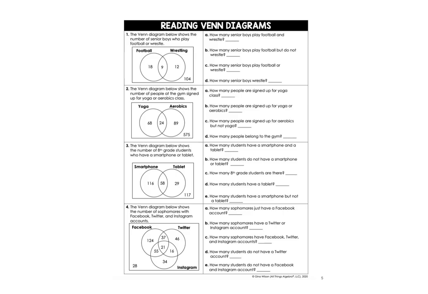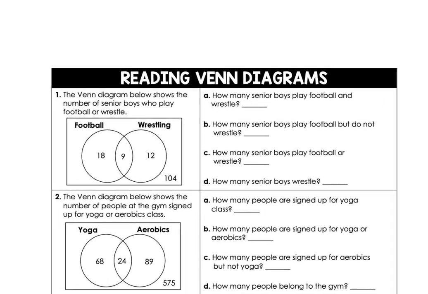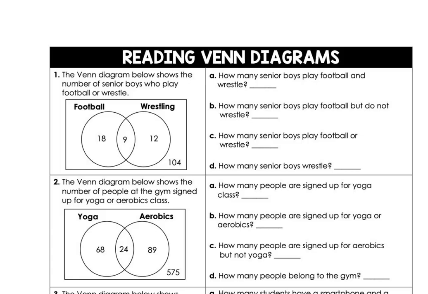All right, on the next page, we're going to do a couple of these together. Okay, let's look at number 1. They already give us the Venn diagram, and we're going to use the Venn diagram to answer questions. Okay? And so use all the different scenarios and things that we've talked about. We talked about how we could make a Venn diagram, but here on this one, the Venn diagram is given to me, and we're just going to look at it and answer questions.